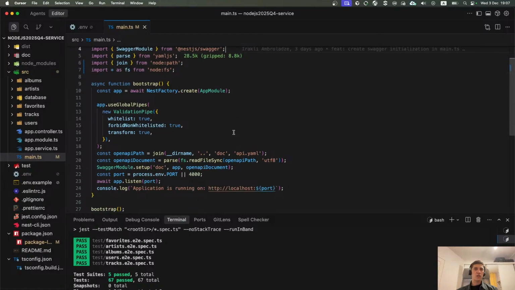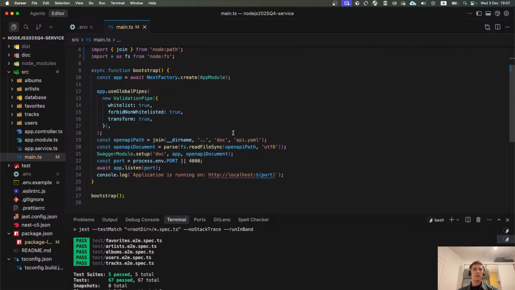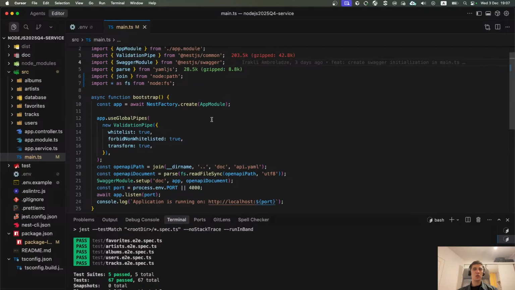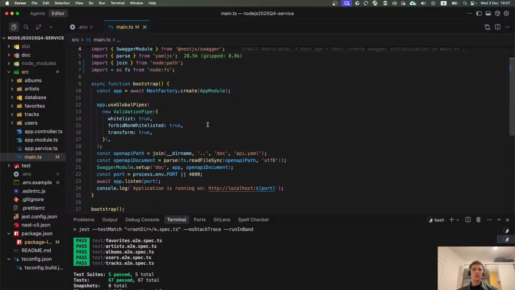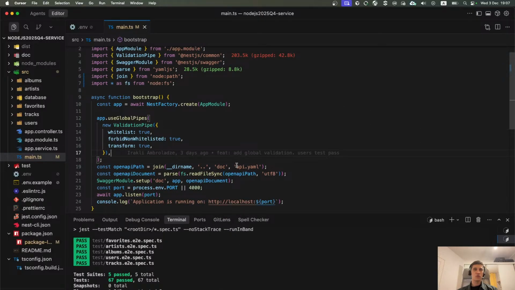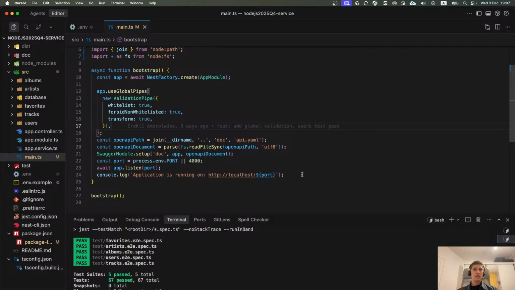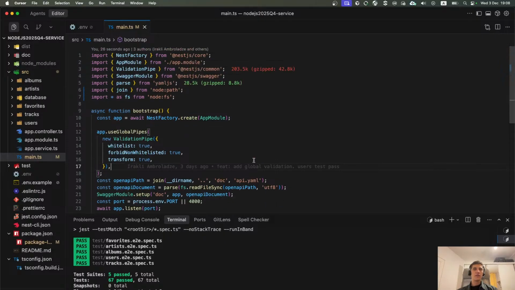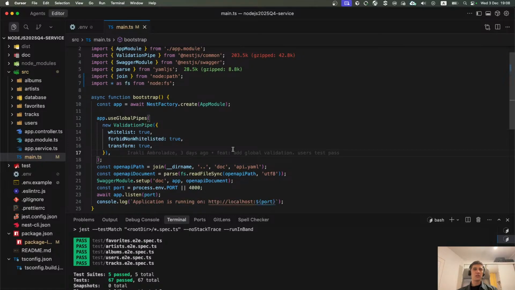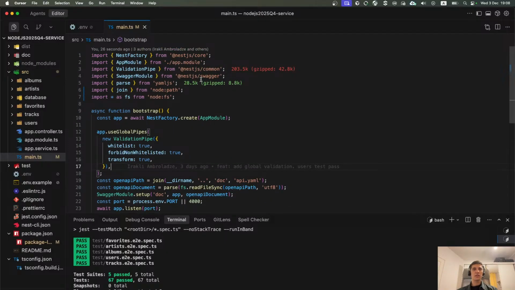Okay, we have an asynchronous function bootstrap, which is run by this file, and here we create a Nest.js application using NestFactory. After that, to establish validation, we use ValidationPipe, which is provided by the core Nest.js module. After that, we get the path to the OpenAPI specification file, api.yaml, read it, and we have a very fancy thing. We have a Swagger module. It's not included in the very basic Nest.js modules, but it's one of the modules present in the Nest.js ecosystem.